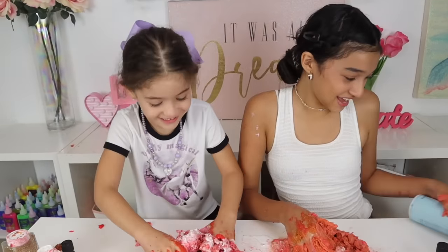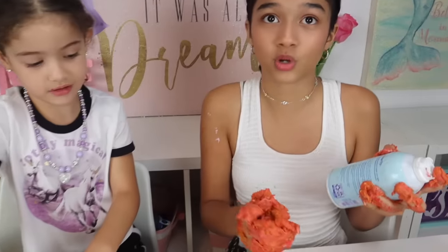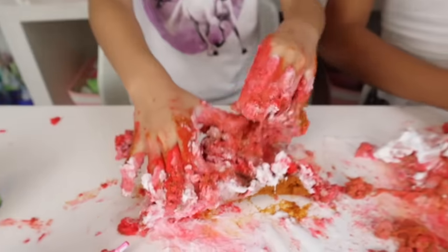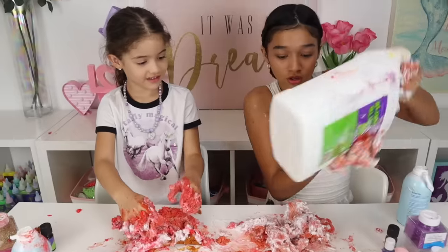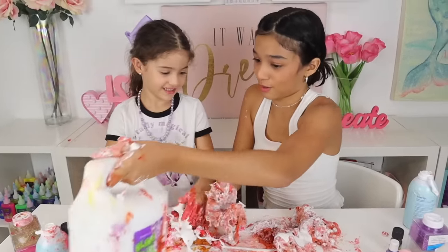Yes. I'm gonna add some shaving cream because it looks like Bella's is working, so I'm just gonna copy her. What are you doing? She heard everything you said, sissy. No, she didn't. I'm not copying you. I'm just doing my own technique. Can I have some glue? You're gonna add more glue? Yeah. Oh, okay, let me pass it to you. Hold on, let me pass it upside down. Yeah, I'm not copying you.